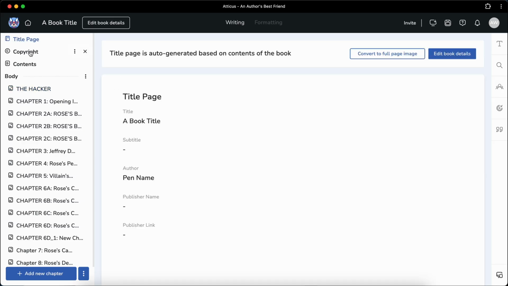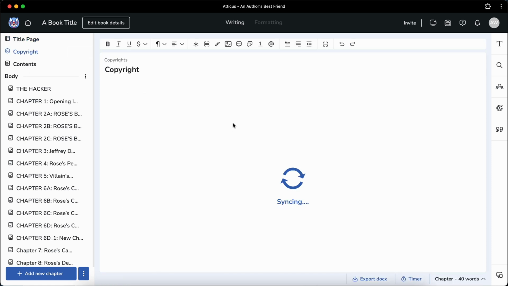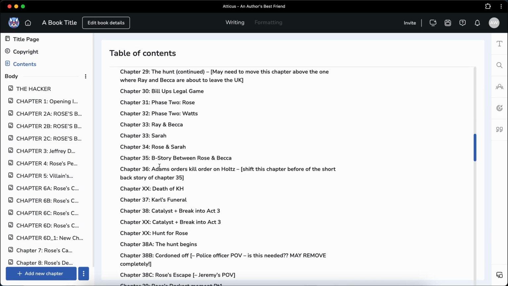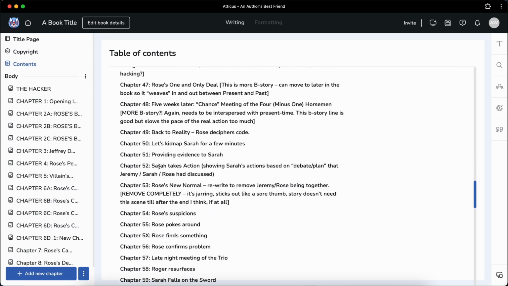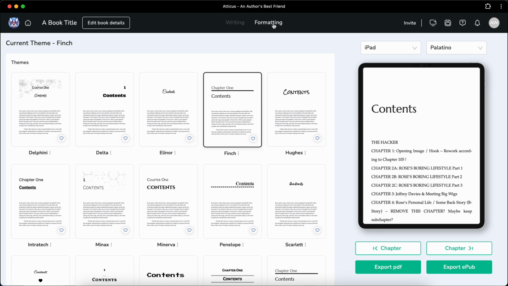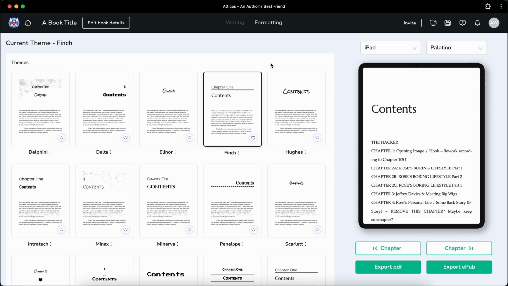Follow the format: title page, copyright page, make sure you have something there. You can fill it in if you don't have one in your Word document. If you have one, I would say remove that from there and put it in here. Okay, and then here's the table of contents, which as I say, I haven't gone through all the chapter titles. But assuming you've done all that, it's not too difficult.